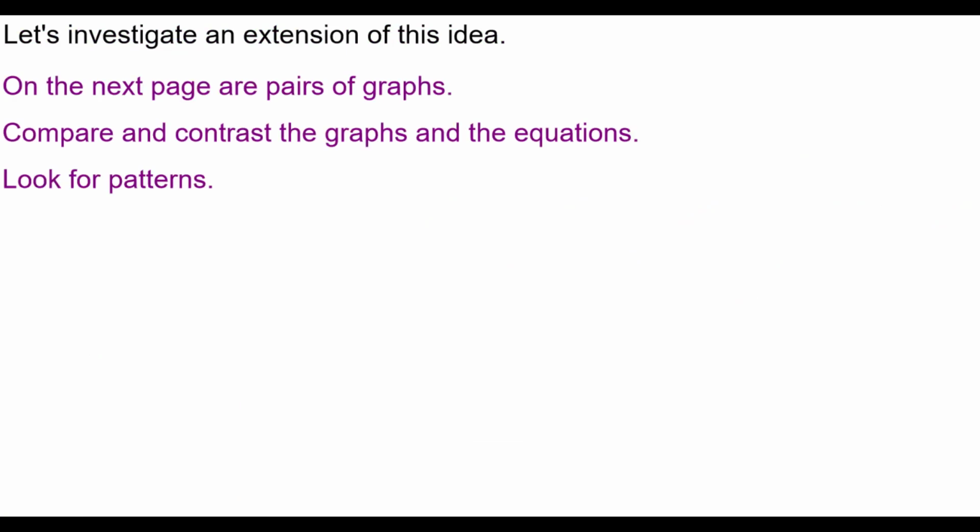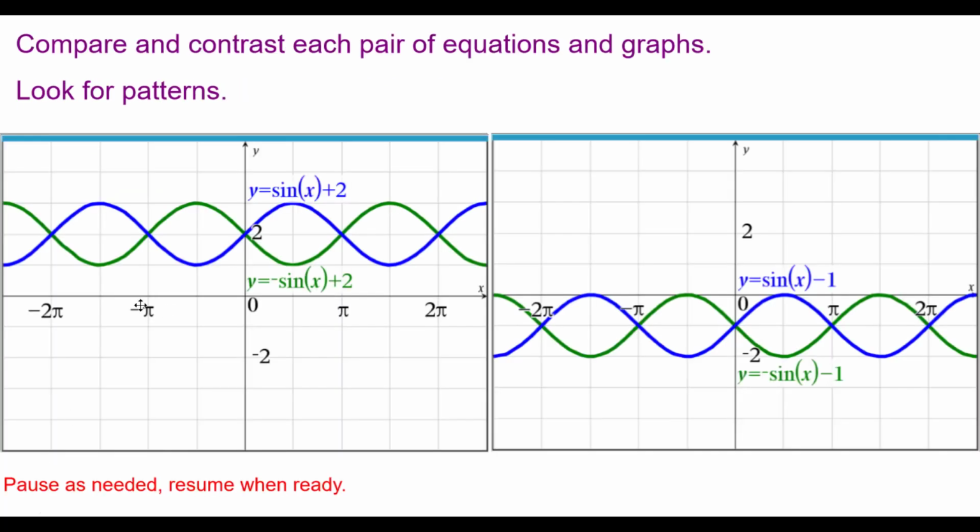Now let's investigate an extension of this idea. On the next page are pairs of graphs. We're going to compare and contrast the graphs and the equations, and we want you to look for patterns. So here we have two pairs of graphs, a blue and a green and a blue and a green. Pause to compare and contrast them, look for different patterns. Pause as needed, resume when you're ready.